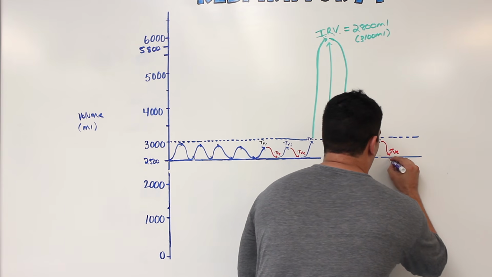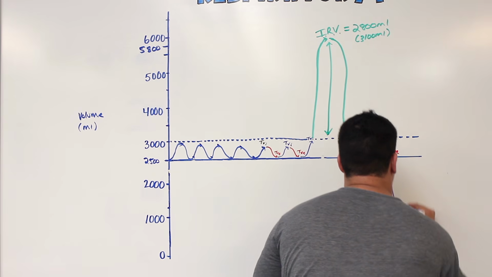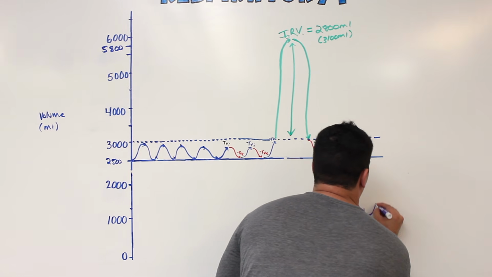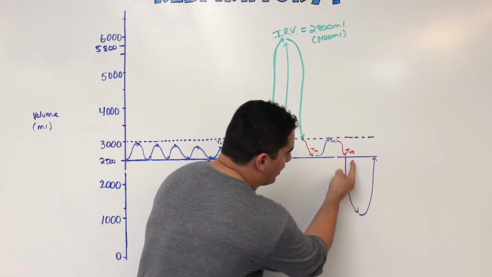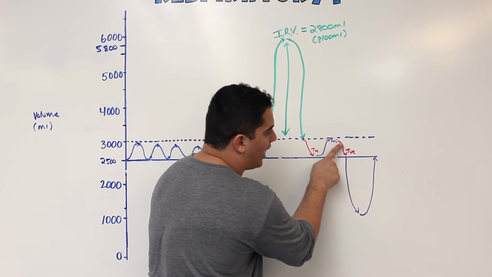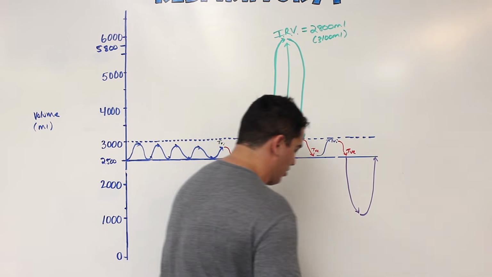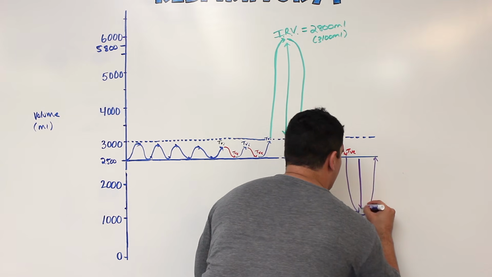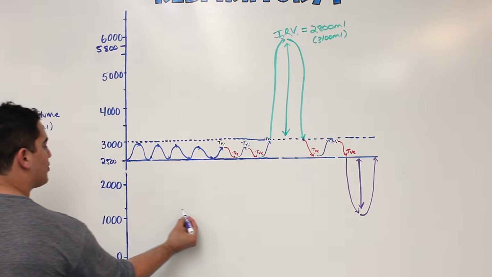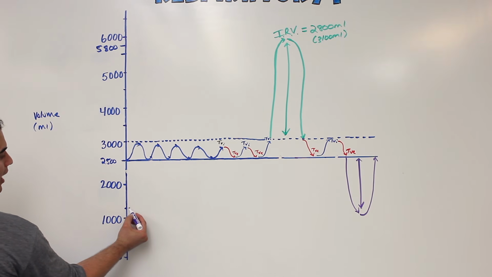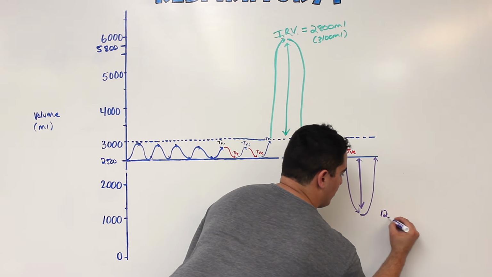So look here. I'm going to bring this down to about right here, and I go back up. So if I come to this point right here, let's do this distance here. I'm taking from my normal tidal volume expiration and I breathe out as much as I possibly can beyond that tidal volume expiration. I'm going to try to match this up here. If I match it up, it's right around about 1,200. So that's about 1,200 milliliters.